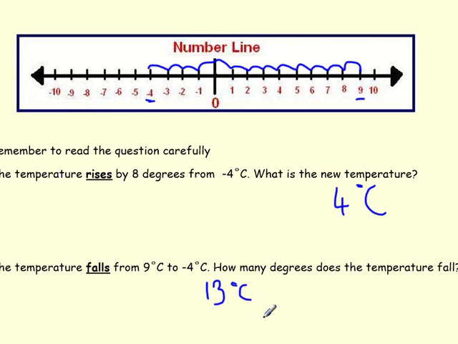So for today's learning, you're going to have the questions that we've just gone over now. Please just look carefully at the vocabulary. Okay, if you don't know what a certain word means, ask somebody, maybe look it up on Google or in the thesaurus. But remember, if a temperature rises, it's getting hotter, so it's moving right along the number line. If it falls or it drops or it decreases, it's getting colder, so it's going left along the number line.